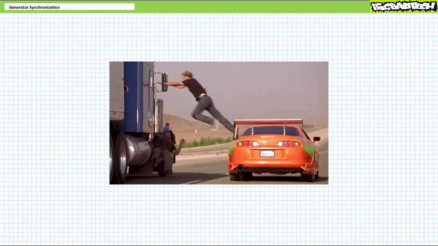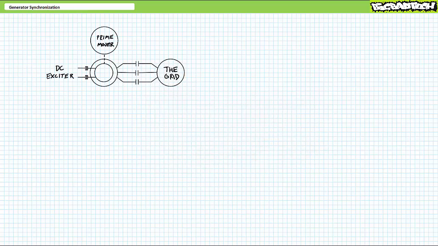Both cars, understandably, need to be going in the same direction. Both cars need to be going at the same speed, and the cars should ideally be separated by mere inches. Then and only then can the guy make the perfectly timed car-to-car leap. Lacking any one of these elements, he bounces down the road. One can imagine generator synchronization as the car-to-car leap. Any generator wishing to jump onto an already established grid should understandably match the grid's direction, speed, and be separated by mere inches before making connection.